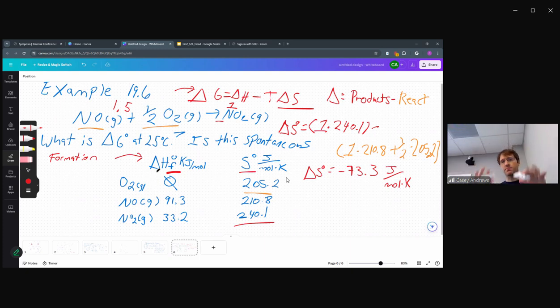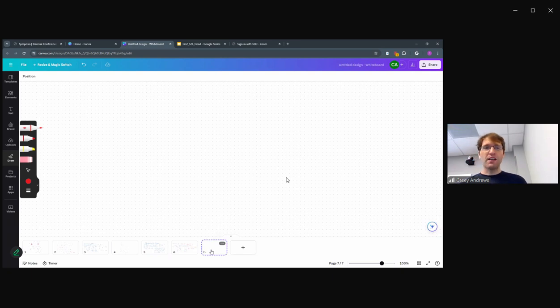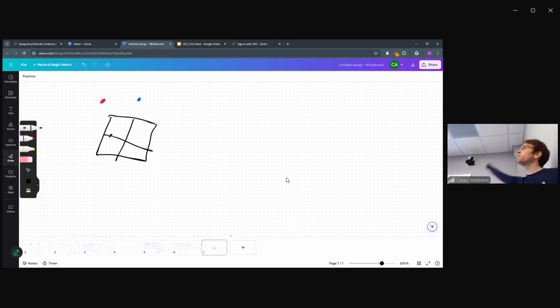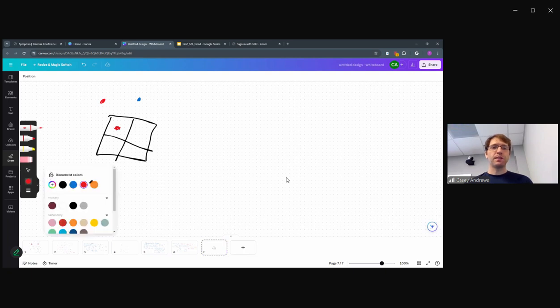For those of you watching at home, I have 2 molecules of gas. Actually, I'm going to draw this out. Why am I having props? I have a red gas and a blue gas, and I have a system. My system is 4 quadrants. I'm going to make it super simple. In one box, only 1 gas molecule can go. So here's one system: gas molecule red here, gas molecule blue here. That's one possibility.